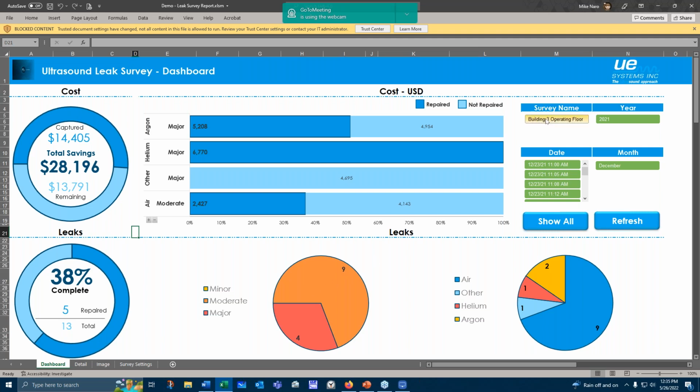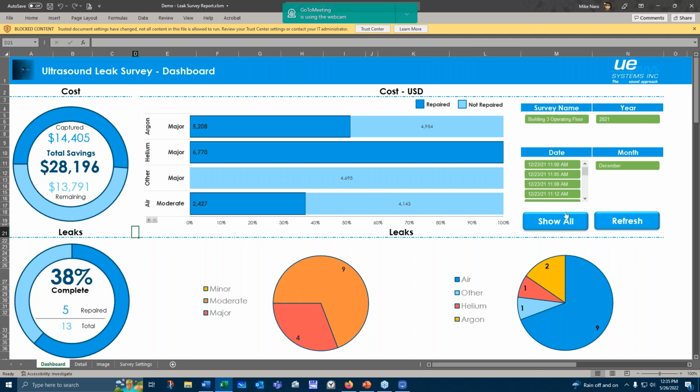However many surveys you have, for this one I've only got one survey, and then the dates here of when each of the leaks were actually entered in. And then it's got your months, that sort of thing. So you can actually filter on which one you would like. And if you ever want to restart it, you can just show all here, and that will bring all of them back into the picture.